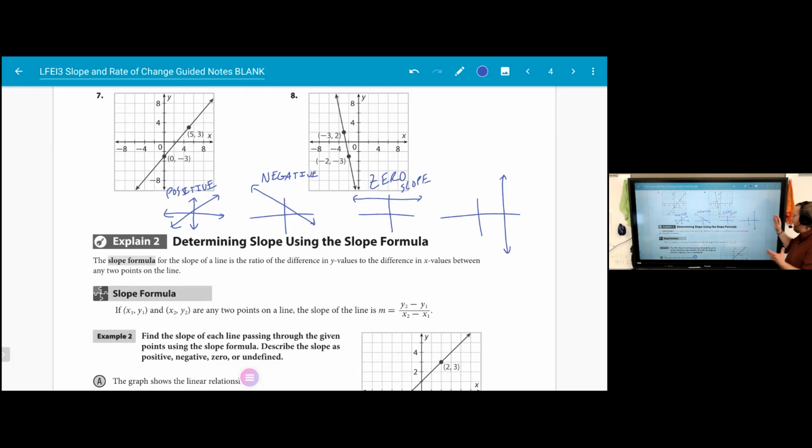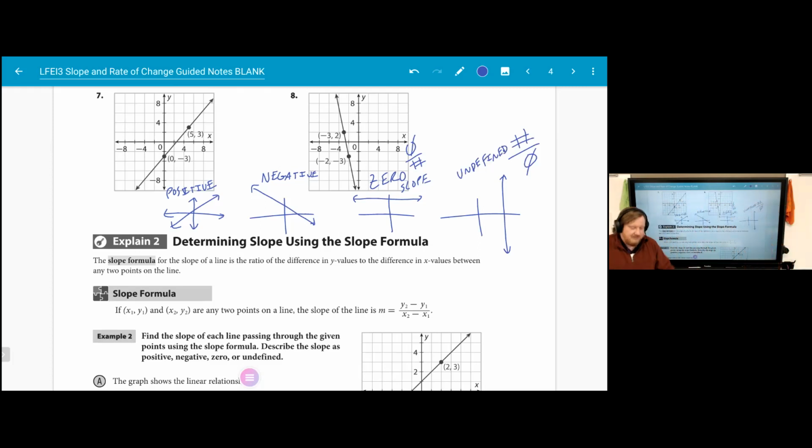In the next way, a vertical line would have only rise divided by 0. There's no run. Again, this was 0 divided by a number, and this case is a number divided by 0. If the 0 is in the denominator, if you're dividing by 0, that's what we call undefined. This is an undefined situation. This is an undefined slope. This is undefined because we cannot define the slope because it's being divided by 0.